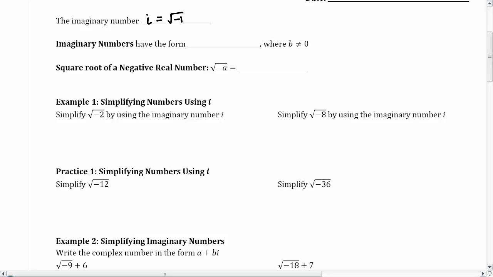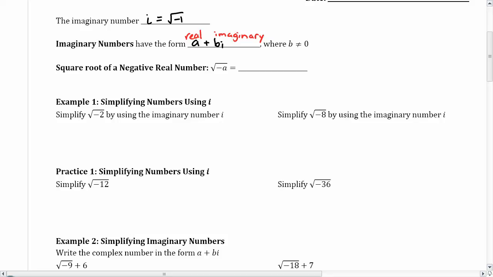Okay, in general, imaginary numbers have the form a + bi. There's two parts of this. The first number is the real part. So that's what the numbers we normally use are, like 1, 2, 3, or even numbers like 1.3, 1.29, or even numbers like the square root of 2. All of those are real numbers. The second part is the imaginary part, or the imaginary root. So we have the real and the imaginary.